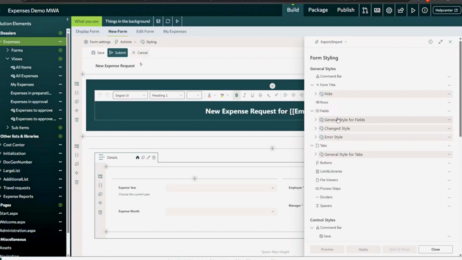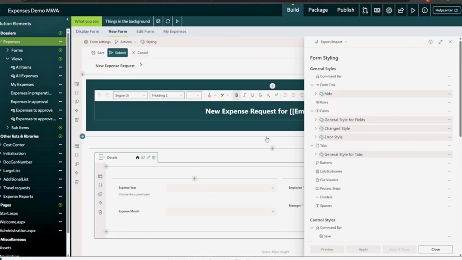I have a general style just for this labeling left, right. I have this change style and I have the error style. And just for you to know, this order is important because it's like in CSS, the last one will be the strongest. So if there's an error, even if it's changed, that will be shown. So the error style will be stronger than the change style. That's why I have it as a last style. But those are these separate styles.